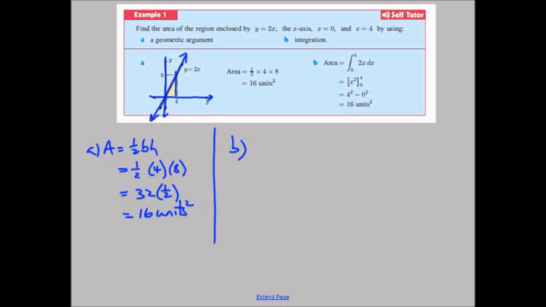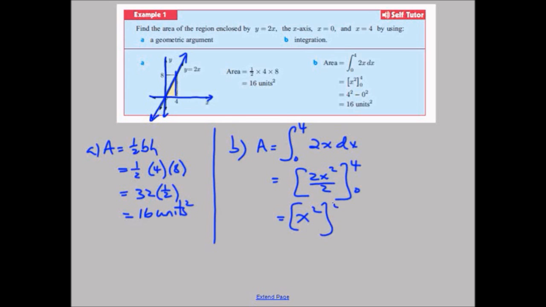So, showing that this new way also works, with this definite integral we're going to take the area from 0, is the integral from 0 to 4 of this function. Using proper notation, our 0 and 4 come out here on our square brackets. The integral of 2x: add 1 to the exponent, so it becomes 2, and divide by 2. So that's just x squared. So 4 squared, subtract 0 squared, which is 16 units squared.